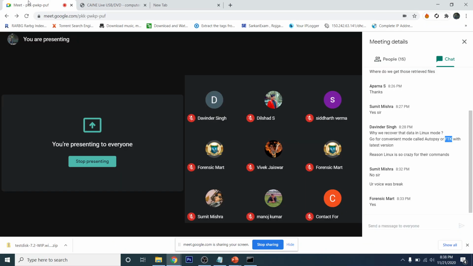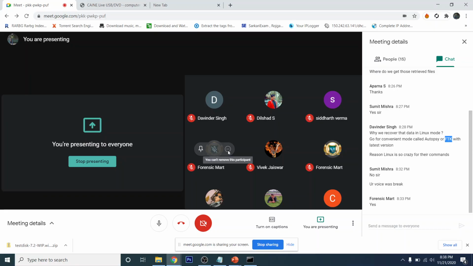So that's why I want to give you an overview of all the tools present, like live tools also. Hardware tools I cannot show you because this is virtual. I can give you examples of paid tools also. I can give you examples of the latest tools. I can give examples of manual tools. I can give you an example of the complete process in the background, and everything that is possible from my end to make you understand more easily.